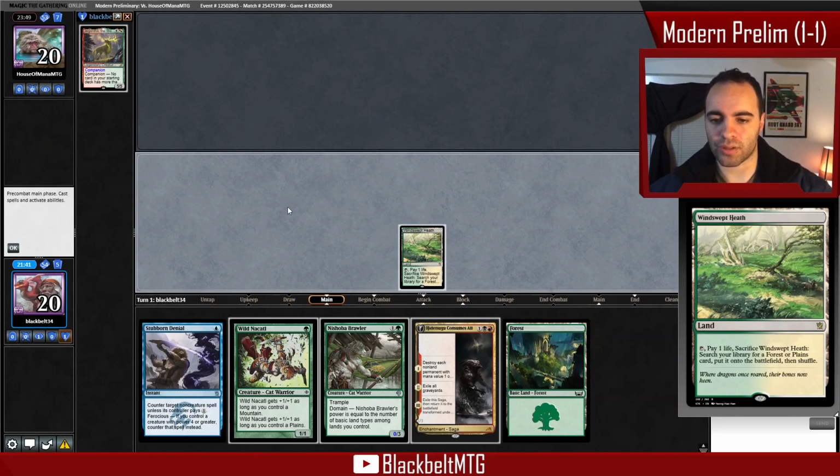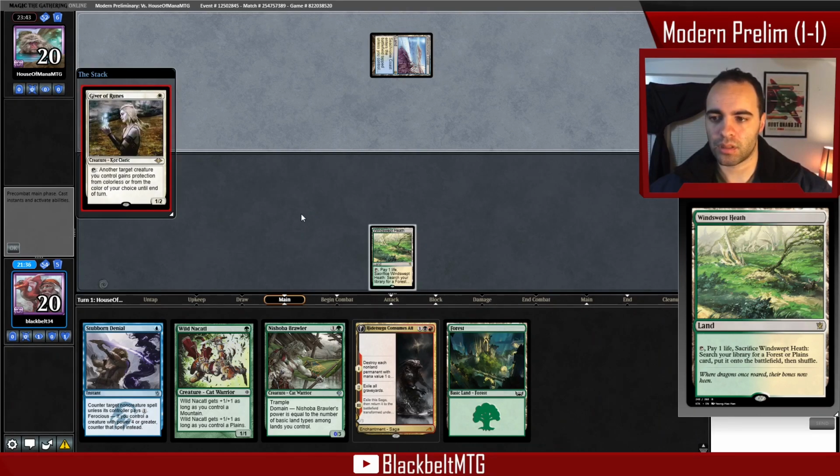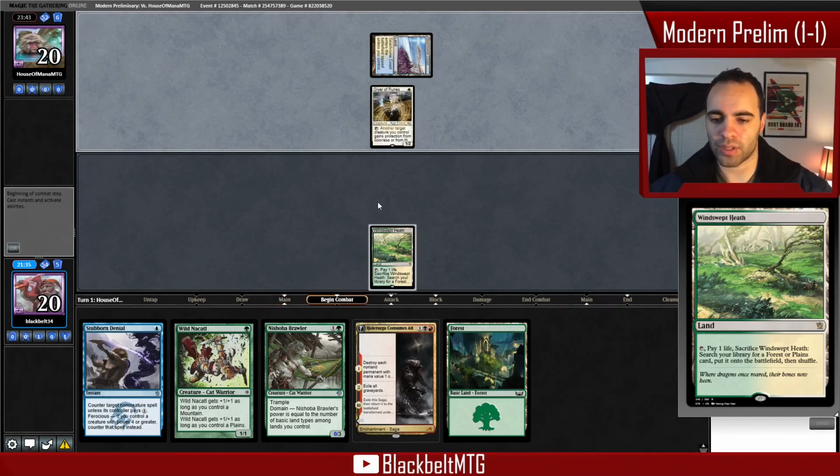Basically, we're just going to go Triome turn 1 for a Savai Triome, and then turn 2 Brawler, and then turn 3, hopefully, they've got a wide board, and I'll just wipe it. Okay, that's going to make things more complicated.